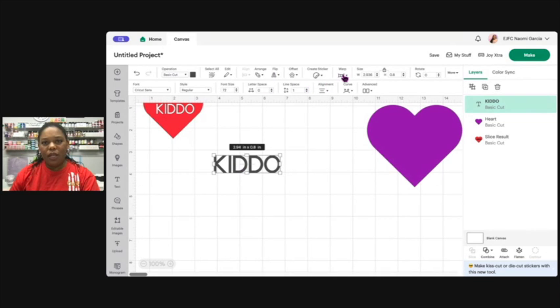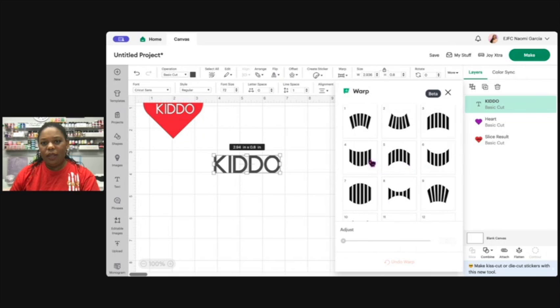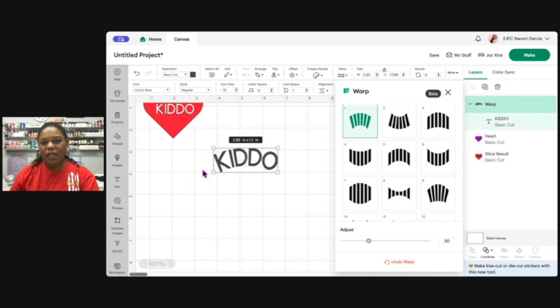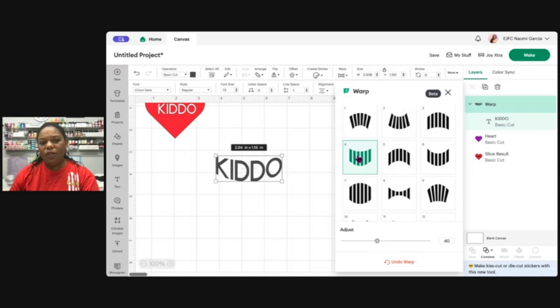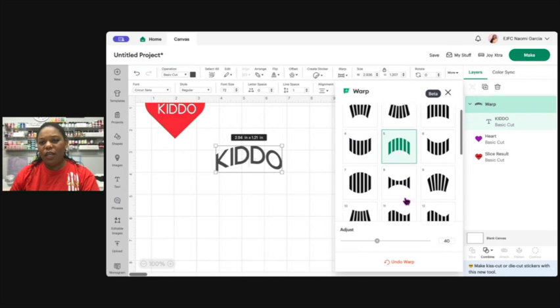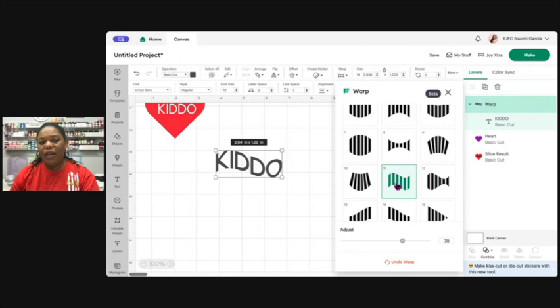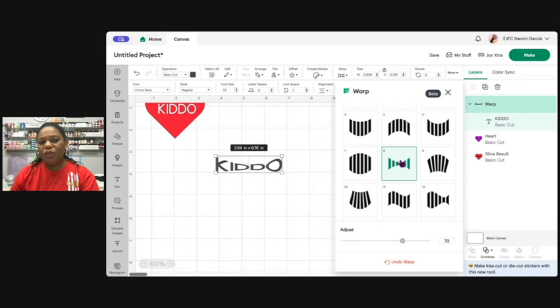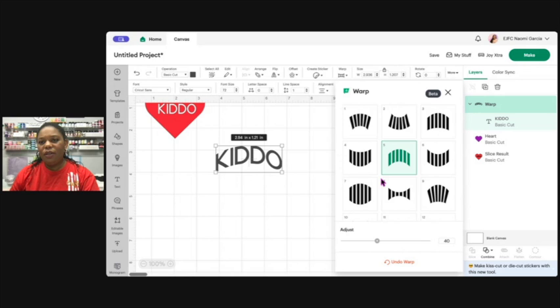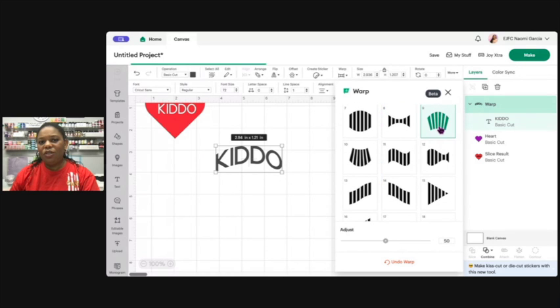Whoops. So let's do that again, warp. Then let's see, we can choose this one and see what it looks like. It arches it or bulges it up. This one is an arch below. This one's more of a bulge coming out. This one comes below. So you have all these that you can look at. One of my favorites is the wave here, the flag. I use that one a lot. This one looks really cool, right? So many decisions. It's just like that shell fan. Let's go with this one because I could be here all day.